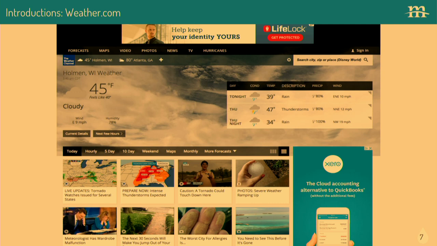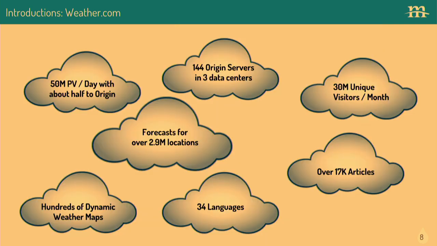First and foremost, weather.com. It's a site most of you are probably familiar with. And many of you probably also know that it is a Drupal site. It launched on Drupal in November of 2014, so it's been Drupal for almost 2 years now. And I was one of the lead developers on the project.